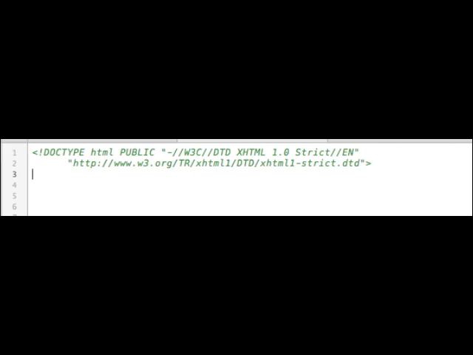So we place this header on the page, and you can see it says DOCTYPE html PUBLIC and provides a link to the document type definition that contains a list of all the tags that can be used for this XML document or XHTML document.